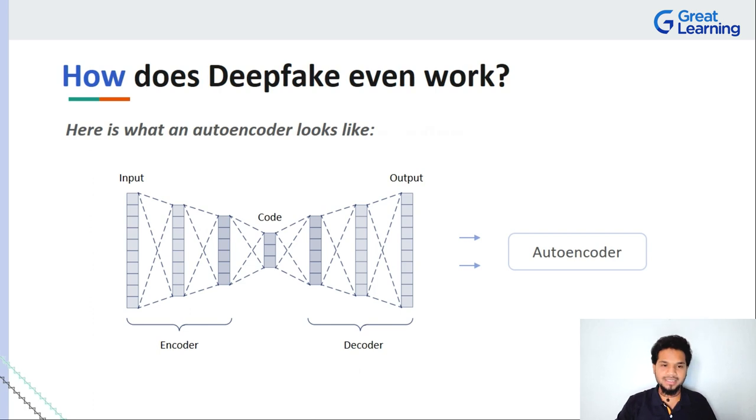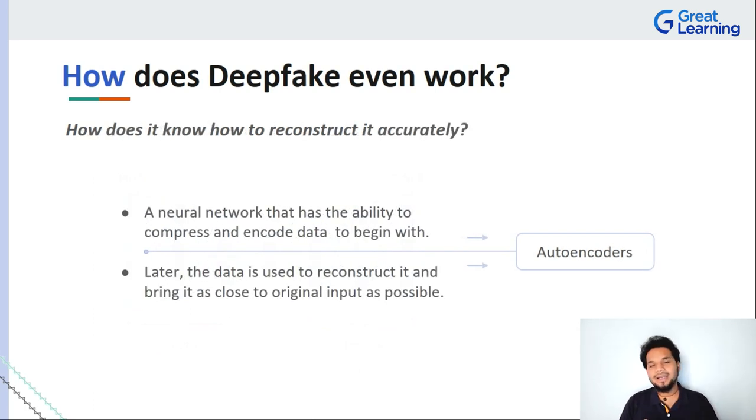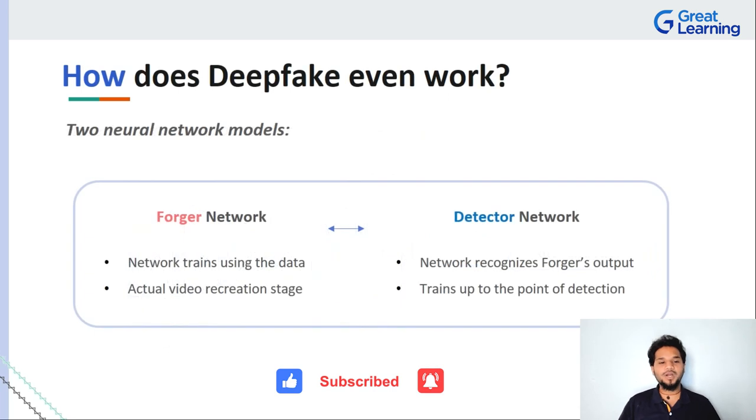Now, we know how an autoencoder works. Previously, we checked out how we can create it accurately and ensure that we can use this reconstruction well for our deepfake videos. But what we haven't talked about are the final two neural networks that go into creating a deepfake video, right? So one network is called the forger network and the other network is called the detector network. You can find out what they do just from the name itself. A forger network takes all the data from the training data set, it trains, and eventually it has the capability to create the fake video. So whatever is being forged, whatever is being duped, whatever is being created, all of those bad things happen in the forger network. When I say bad things, I mean it in a fun way, right?